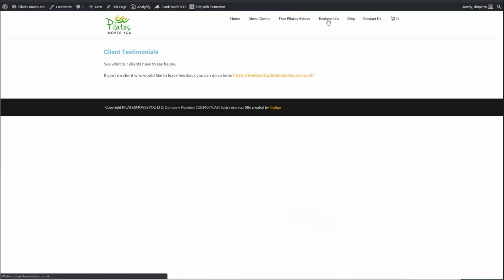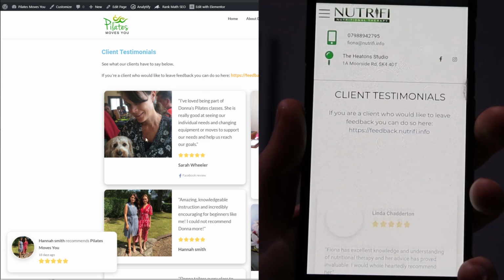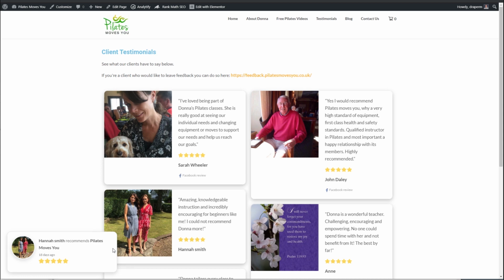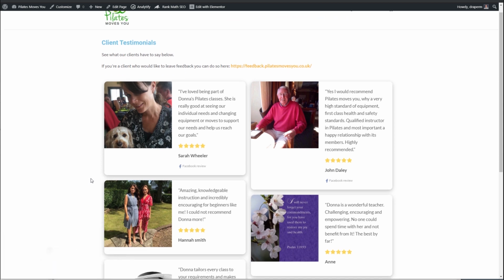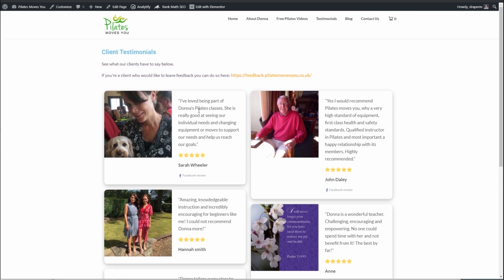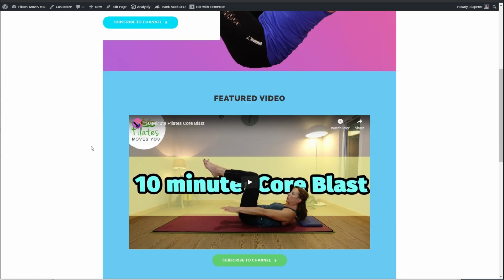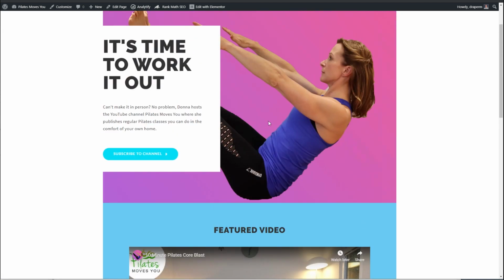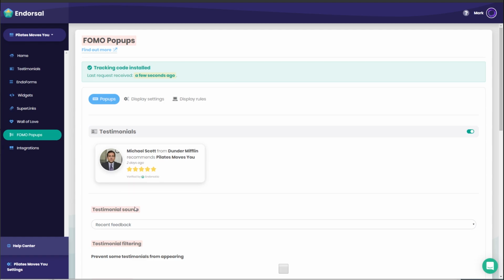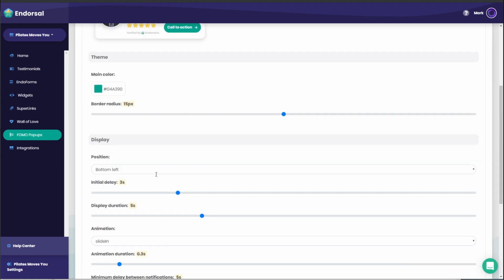Another really great option is to make a testimonials page, and this is the wall of love that you can configure. And you can see down here as well a little pop-up. So you've got a fear of missing out pop-up that will occasionally show itself to visiting clients. So if you've got a website, see, we're looking at testimonials, so it looks a little bit odd, but if you were having a look at a videos page, for example, and you're thinking, well, is this person for me? Then that little pop-up may just nudge you over the edge because they've been recommended. So you can see that can be completely configured in terms of what it shows, the colors. There's absolutely loads of configuration on this.